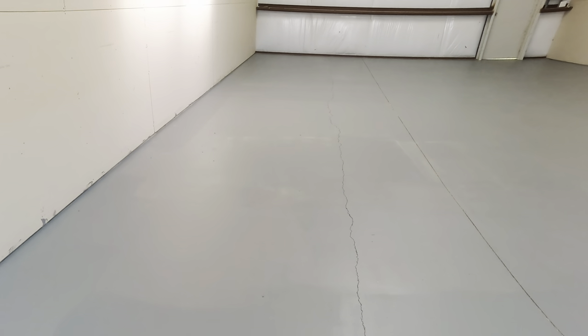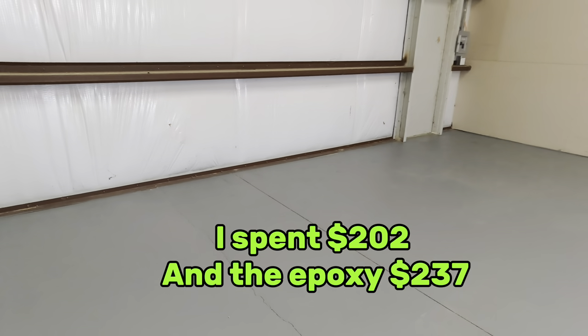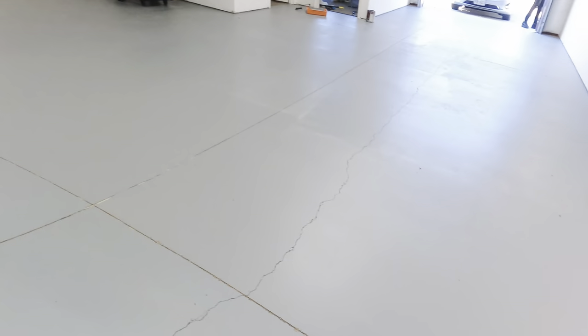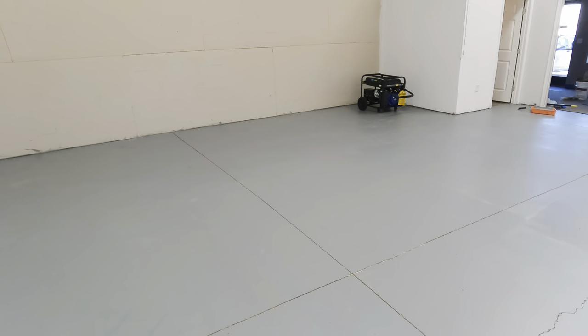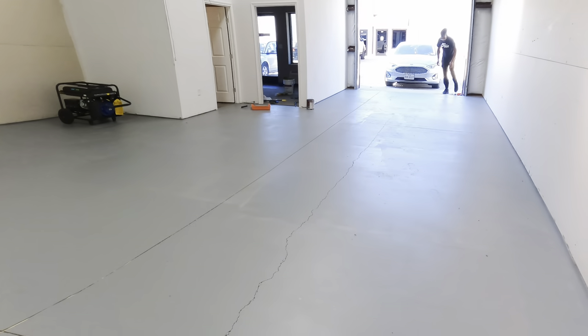Take a look — what y'all think? Drop a comment. What does it take to paint something like this? Spent like $400, and then I think my brother spent another $227, probably with some tax, for the epoxy. We got a few spots that you probably can't really tell in the camera, but as I'm looking at it, he'll go over there and touch those up before he lays the epoxy down, and then we'll go from there.